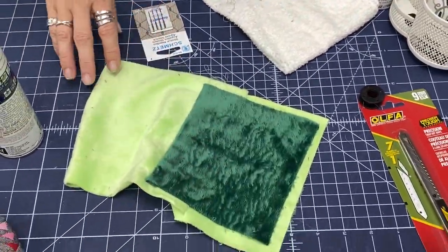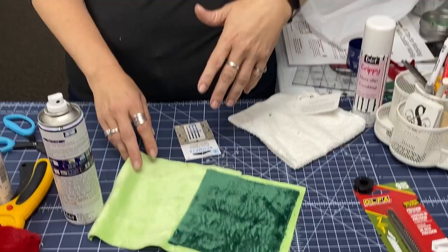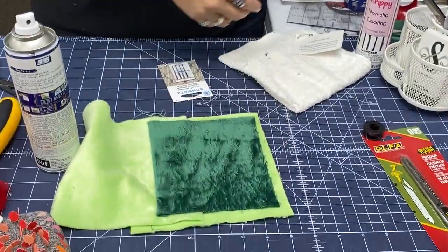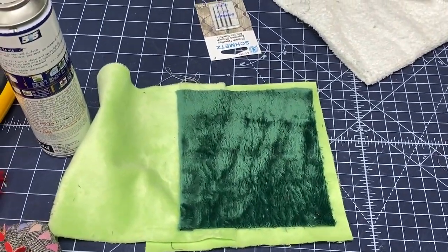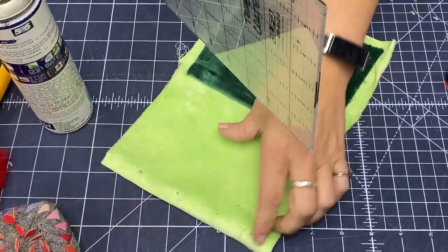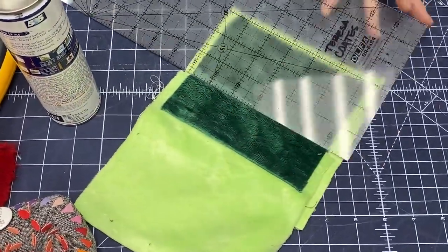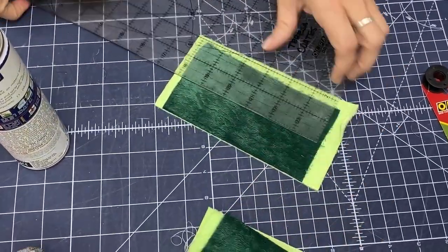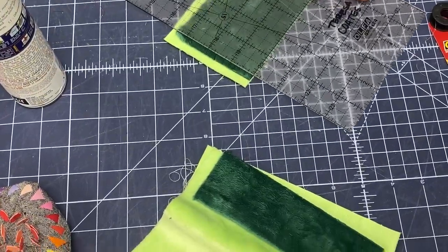That also works super duper well if we're going to do a blanket. So if you're going to do, say, like a So Simple blanket or something where you're going to put two sides together, the hooded towel is another great example of that, where you're going to put two sides together and you want them to be the exact same size. What I like to do is I like to put them together like this, and then I take them with my handy dandy ruler that is way too large for this experiment. We're going to do it anyway. Okay, I could take this. And now I'm just going to cut it to the size that I want. And it's going to be perfectly even.